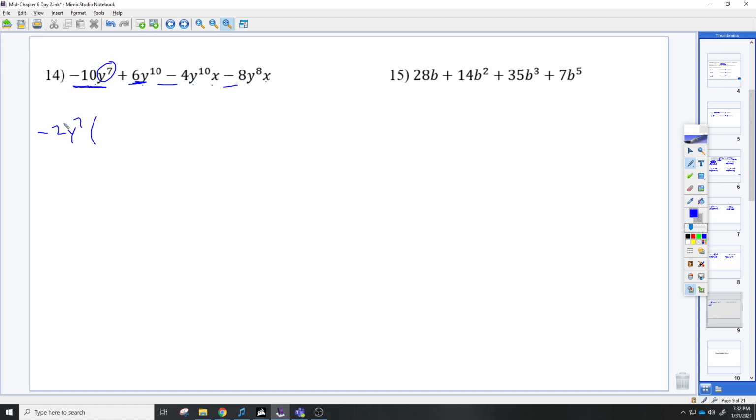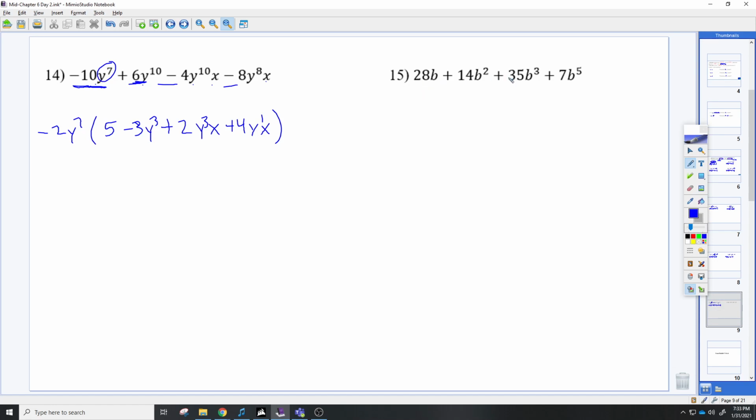So let's divide these by negative 2 now. So this is going to become 5. We took out all 7 y's. This becomes a minus sign. Minus 6 divided by negative 2 is negative 3. We took out 7 y's, so there's 3 left. This becomes a plus. Divide them, you get 2. There's still 3 y's plus an x. And then divide that. Negative 8 and negative 2 is a positive 4. We took out 7 y's, so there's 1 left and still an x.